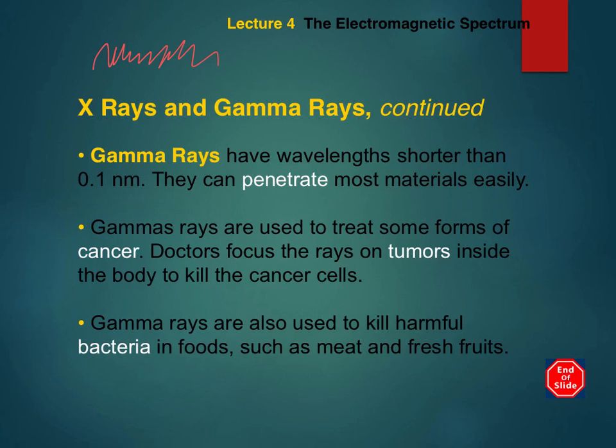They do have uses, right? They focus a really small amount of these gamma rays on tumors in the body to kill the cancer cells. So we've taken this really dangerous thing, and we've harnessed it in a positive way. When I say narrow, we're talking a tenth of a nanometer in size. So a tiny ray of gamma rays is used to pinpoint and target almost individual cells. That's how good we're getting with gamma rays and how precise we are. They also are used to kill bacteria in foods, kind of like the way infrared and UV rays are as well. So there are some uses.